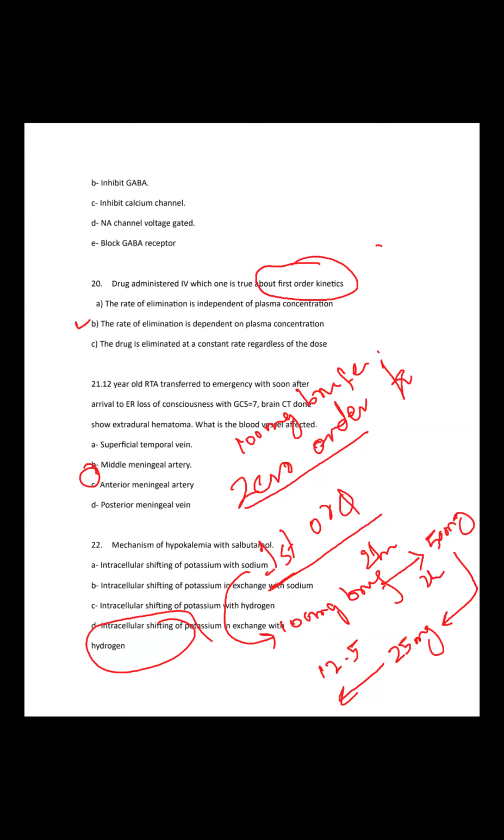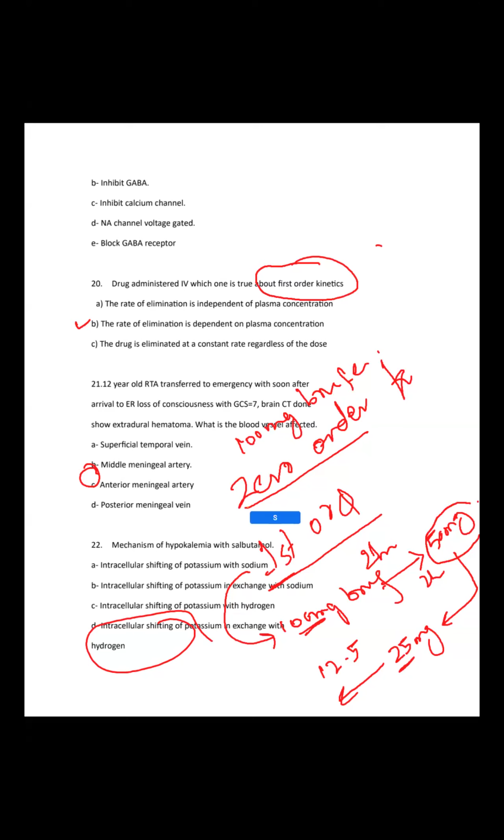So the removal depends upon your concentration. If you take in 100 mg, initially 50 mg is taken out. Then once 50 mg is left, half of the 50 is 25 mg. So in the next cycle, you just remove 25 mg. Why do you remove less amount? It depends upon the concentration you are taking.